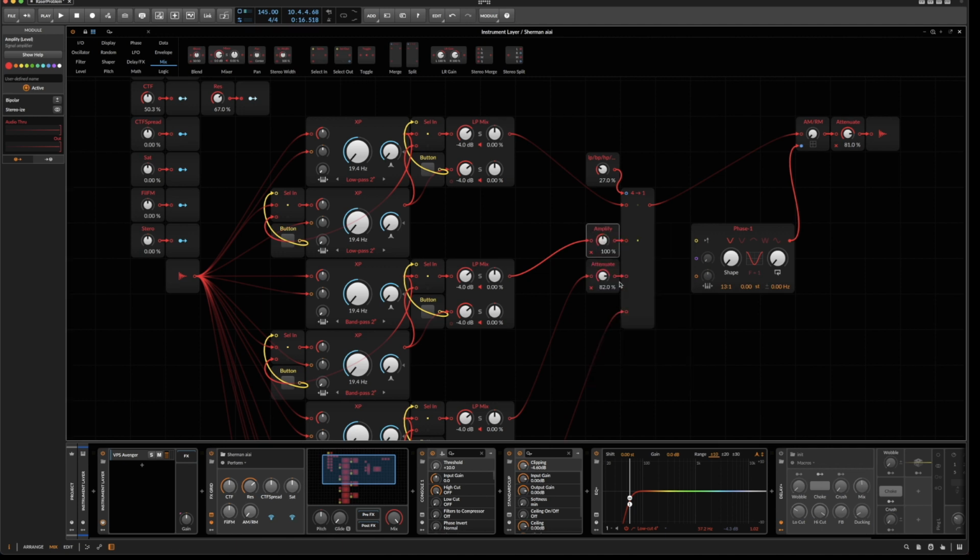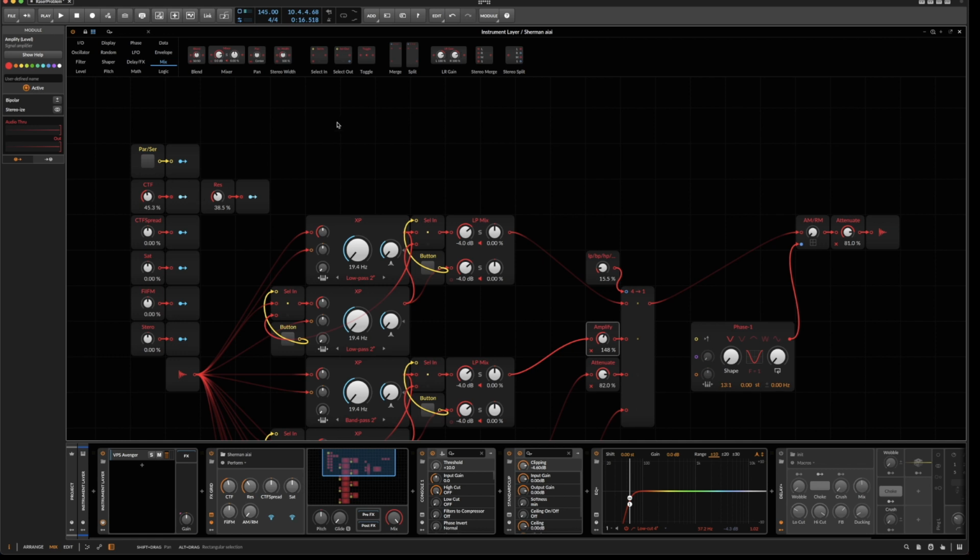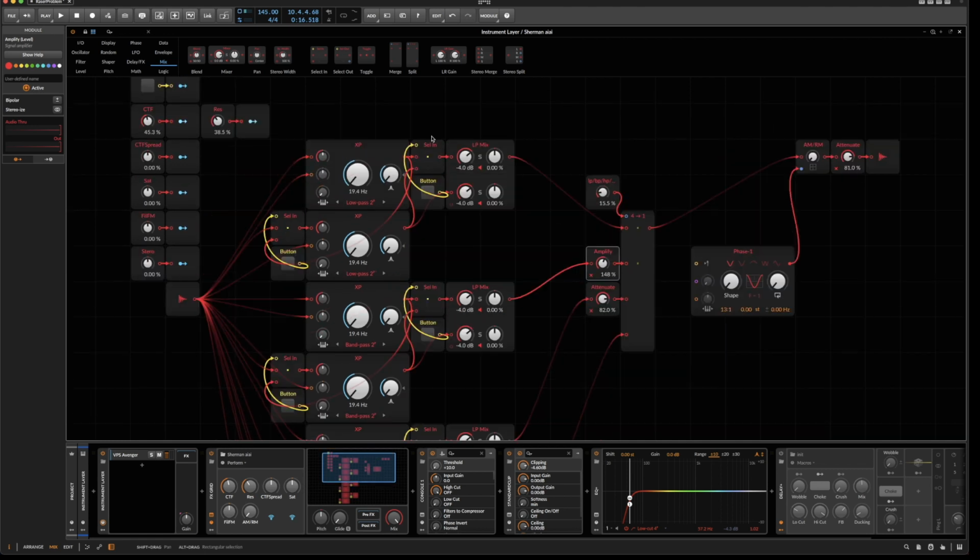Change this to an amplifier. I can give it a little bit. So that gives us a lot of interesting possibilities. And yeah, we have all the filter modes. We can switch between mono and serial.